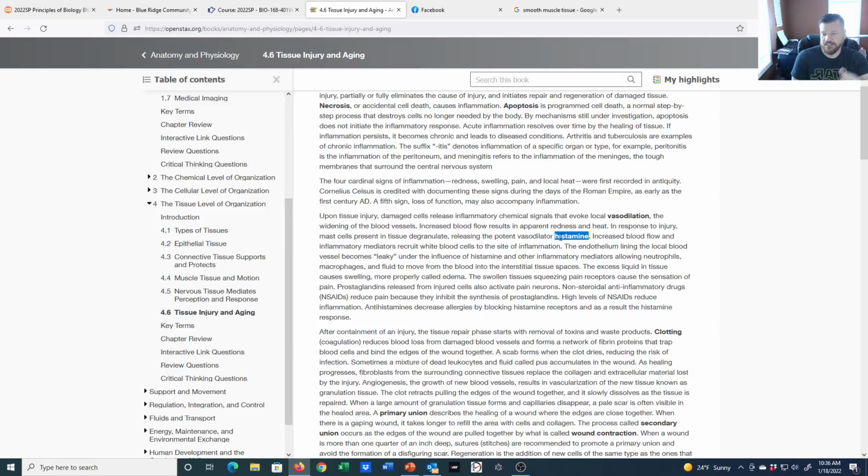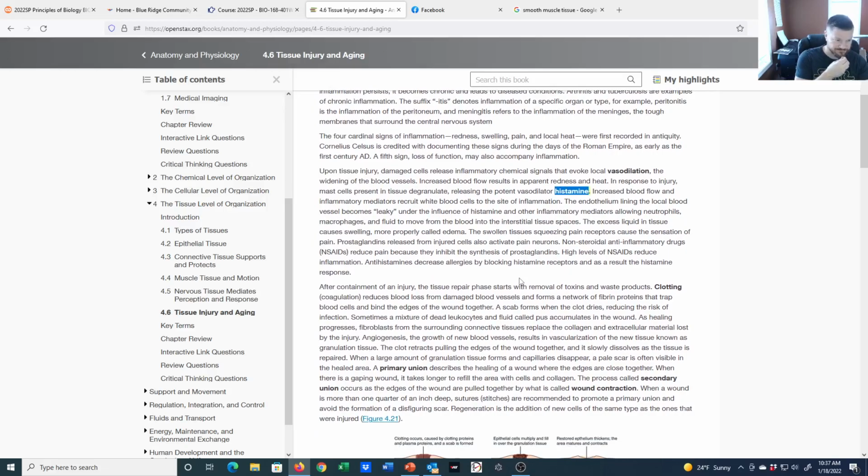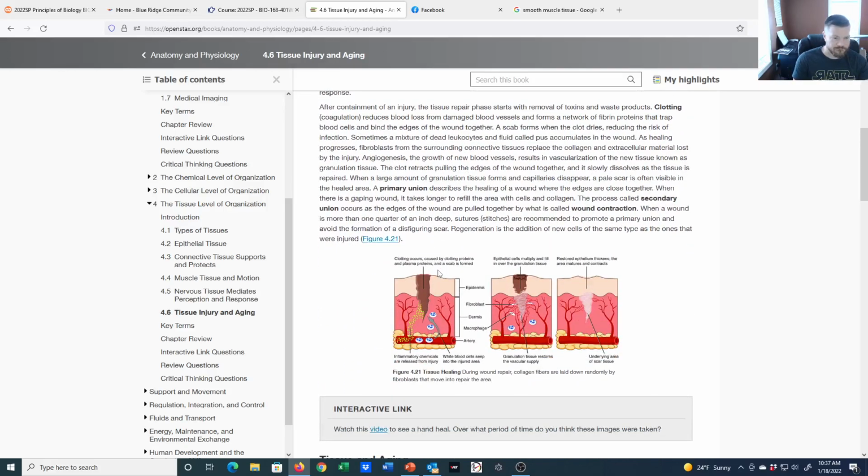That's why you take an antihistamine to counteract the histamines that are in your own body, right? So it's not something you're consuming. You're not consuming the histamines. They're already there, and you're releasing those to trigger that inflammatory response, which is, again, not always a bad thing, right? You need some of that to happen. You have a whole process involved in wound healing. We'll talk later in the semester when we talk about blood.